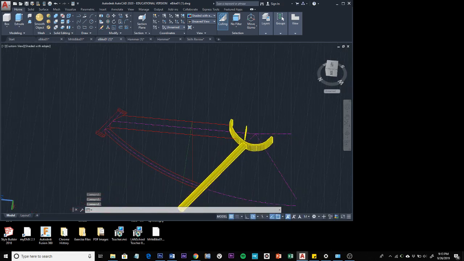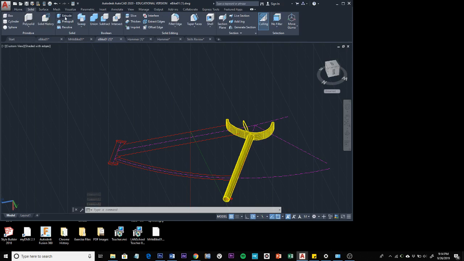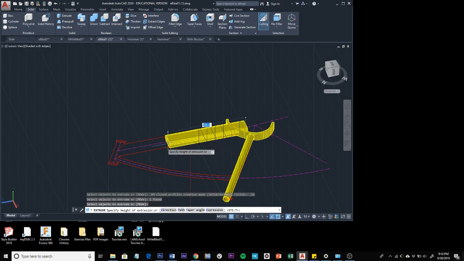So I'm going to zoom out and orbit to some good view here. Now I'm going to go to solid, just to make sure it extrudes as a solid. It should. But I'm going to go to solid, extrude, select my object, enter, and then we're going to extrude it all the way past this red line over here.